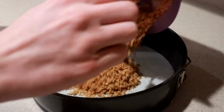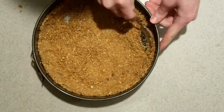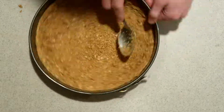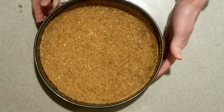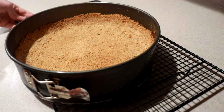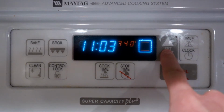Pour the crust mixture into the pan and press it all over the bottom of the pan and about 1 inch up the sides. Then bake it in the oven for 10 minutes until it's set. Then remove it from the oven and set it aside for now. Turn the oven temperature down to 325 degrees.